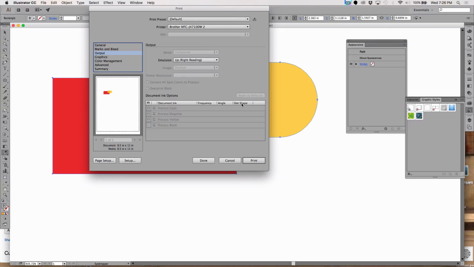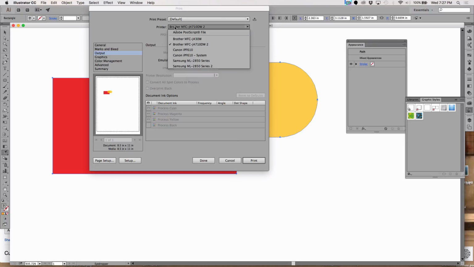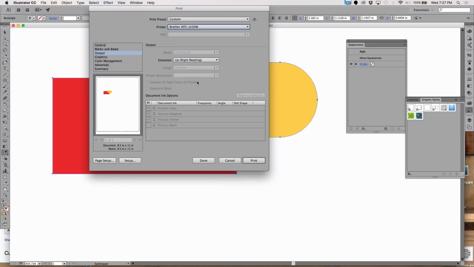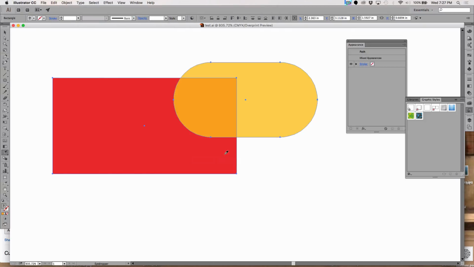Now this part over here, where we are talking about dot shape, okay? Because of my very generic printer I have on here, none of these are particularly high-end printers, but this dot shape situation here, an angle and frequency, is a setting called dot gain. In color printing, what is actually occurring, and I'm going to go ahead and just click cancel for now, is that every single place in your document that gets printed is printed with a tiny, tiny dot of ink.